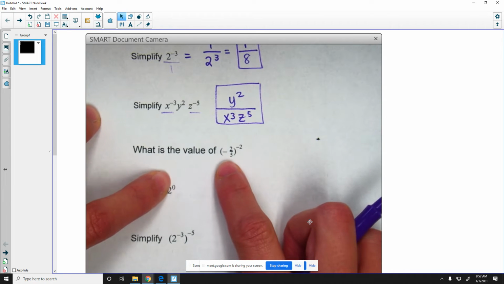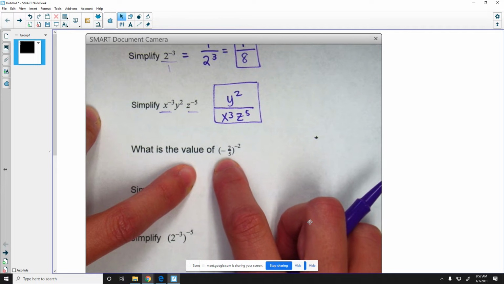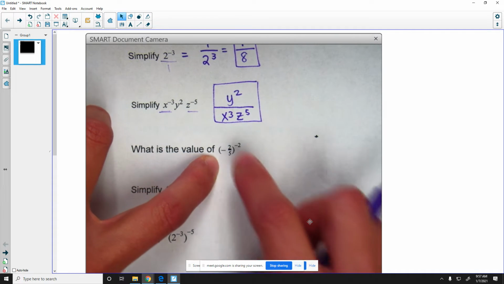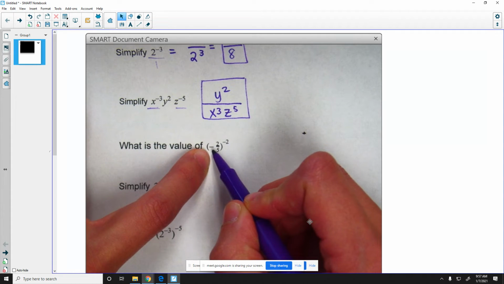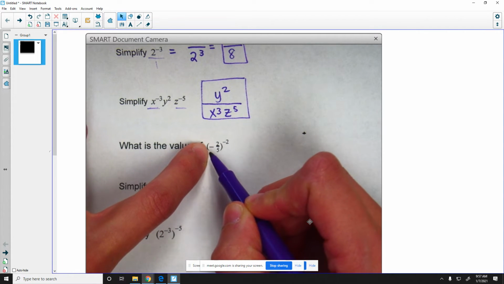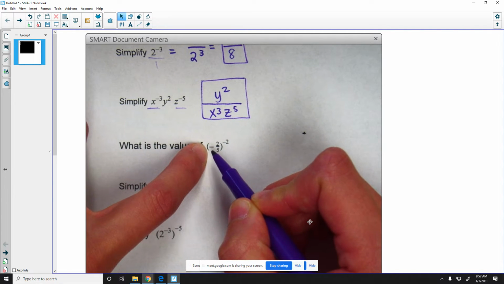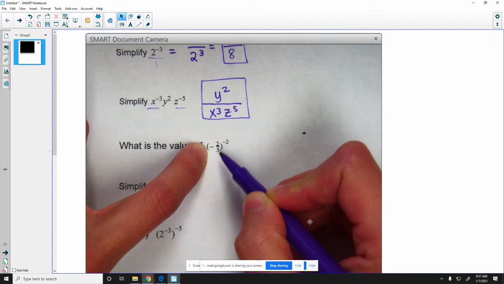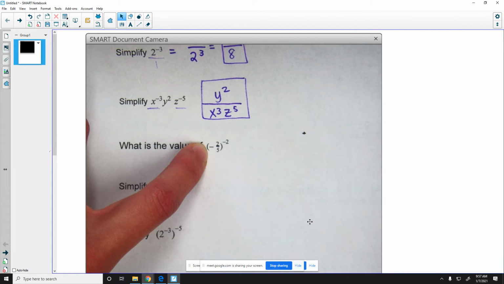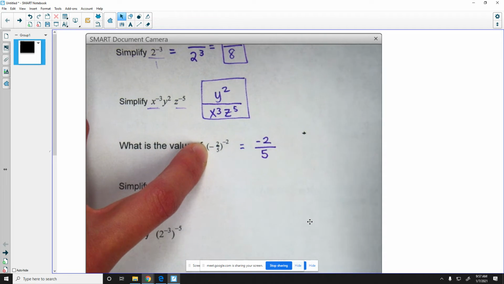Okay. This one you're going to see on your assignment, and I feel like you might be a little confused because of that negative, and then it just looks messy. Okay, so let me remind you again what to do. First of all, if you have a negative in a fraction and it's in the center, that's kind of unhelpful. So the first thing you're going to do is put the negative on one of the numbers. Does it matter which number you put the negative on? No. So normally I just like to put it on the top.